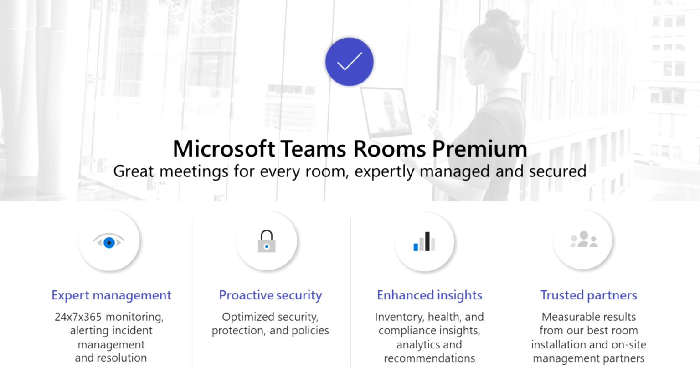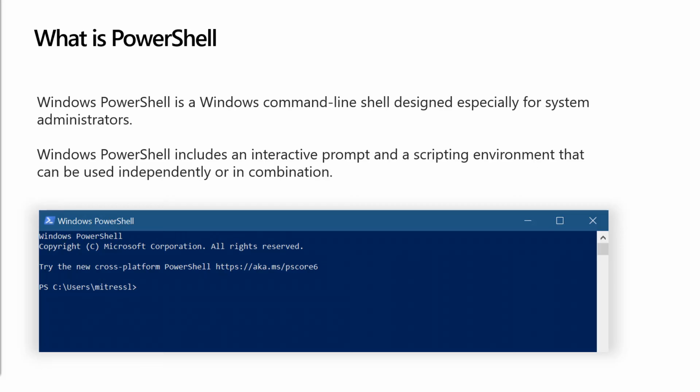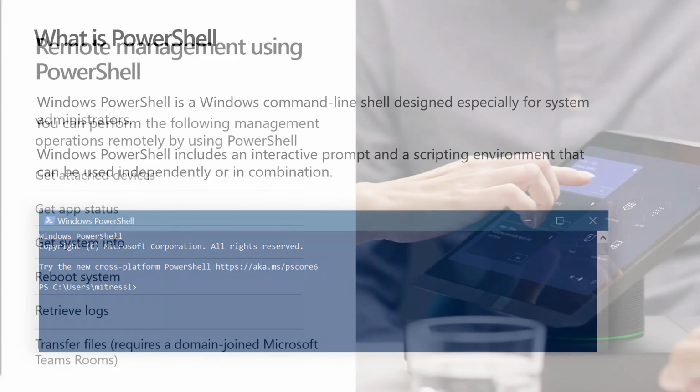This also includes the Microsoft Teams Rooms Standard License. So what is PowerShell? PowerShell is a command line interface, which lets you manage not just Windows, but almost every Microsoft server as well. Windows PowerShell enables the ability to create scripts to easily automate many things. And in a previous module, we discussed automating the creation of resource accounts.